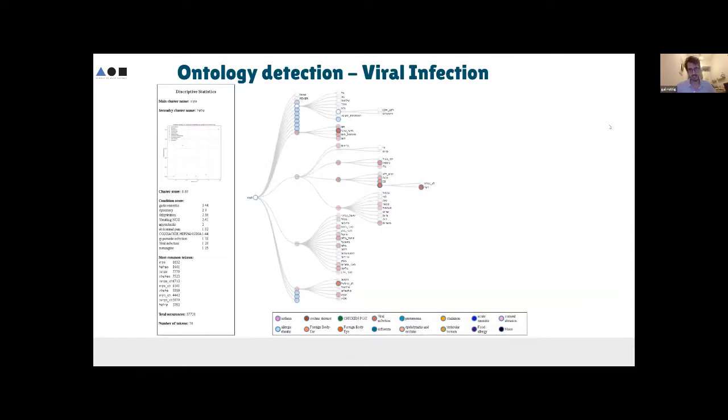Can you please go to the next slide? And the last one is one of my favorites, actually. After we've done all of this exploration, you are able to do some kind of ontology detection. What I mean is, here, for example, we see the viral infection. After we've opened all of those branches, we can see the entities that represent this condition. For example, we can see that vomiting, throwing up, diarrhea, sore throat, headaches, and coughs are a part of this condition, which is a viral infection.